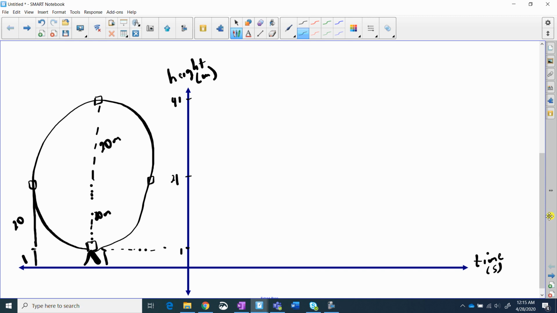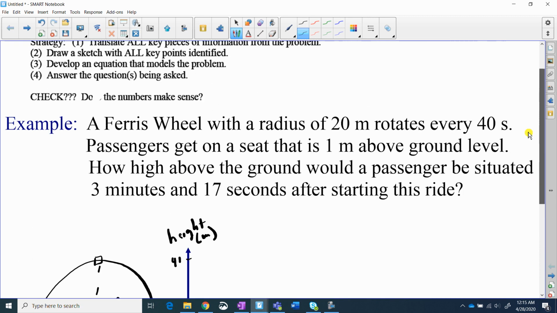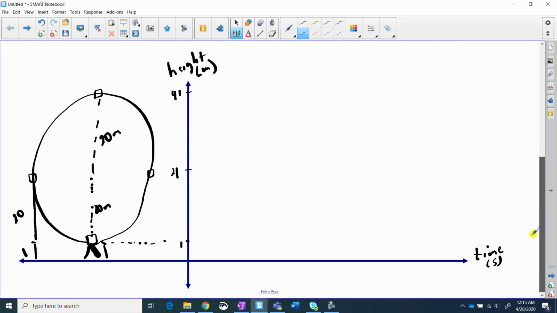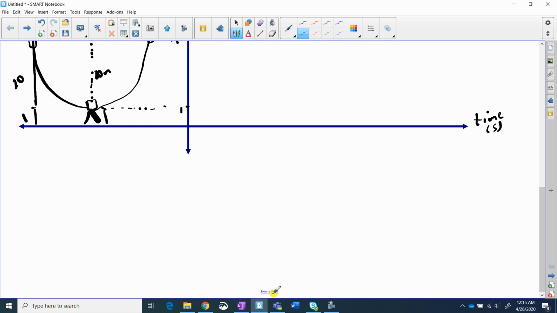What they told me is that the wheel makes 1 revolution every 40 seconds. So what we're concerned with is how long it takes this wheel to go around once. One revolution per 40 seconds, so I'm going to put 40 out here. Like when we did trig graphs, I'm going to cut that into 4 equal parts, which means halfway around the trip should be 20 seconds, and half of that would be 10. So now you've got this scaled off.